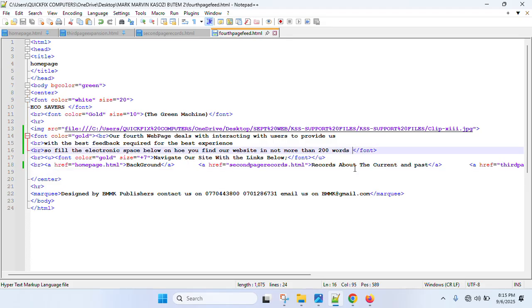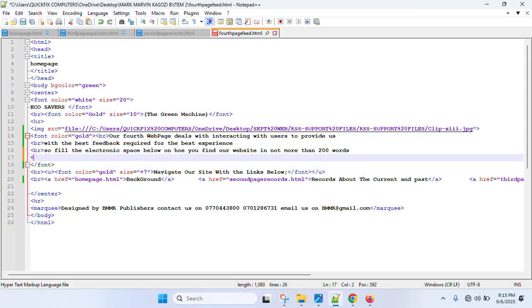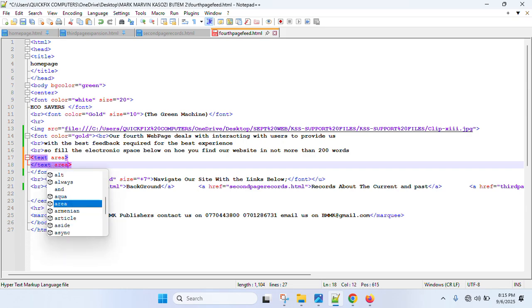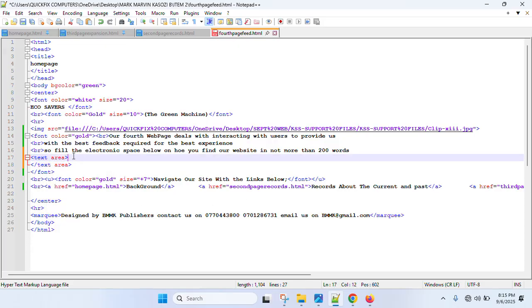So at the bottom here, you can put a text area. You can open it and you can also close it. Text area. Rows is equal to 5.